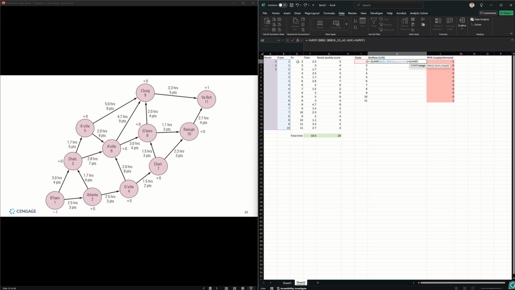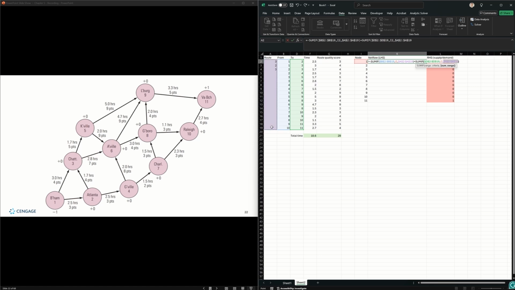The inflow, so the flows that are going into the nodes, this is that range, right? And by the way, this has to be also fixed. The $ sign, again, this range is also fixed. What is the criteria? The criteria is 1. So if this has 1, consider that and add a plus sign to it. What is it that should be summed? That's the corresponding range, basically.